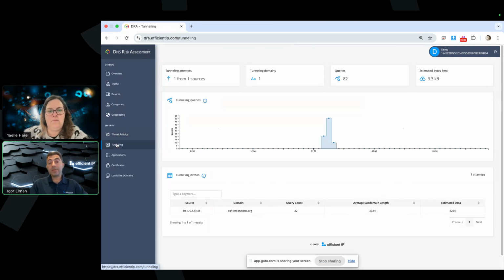Then we look at DNS utilization patterns as far as sending queries, quantity of queries, size of the packets, size of those queries. And here is an example of us spotting an unusual traffic coming from a specific device. There are 82 queries sent in a short time, right afternoon.